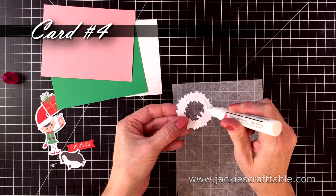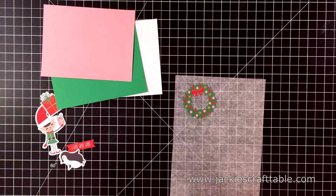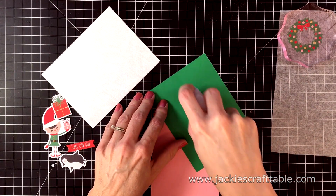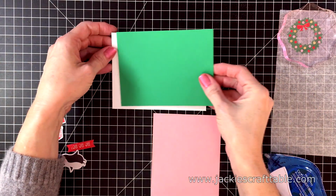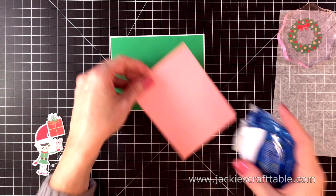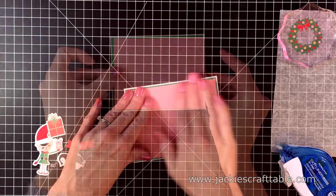And now for card number 4, I'm going to make a little mini shaker card using this wreath die cut shape. I'm just gluing it down to a piece of acetate. I'm going to put an acrylic block on top of that and allow it to dry for a little bit. And in the meantime, I'll start attaching my cardstock to my card base. I'm not using any pattern paper this time, just the cardstock that came in the kit. I'm trying to match my cardstock to the die cut shapes that I chose.